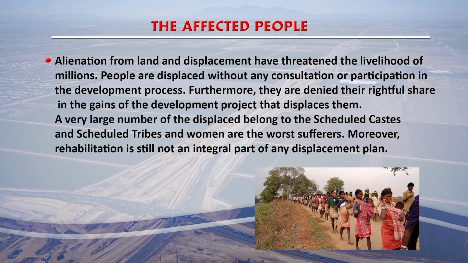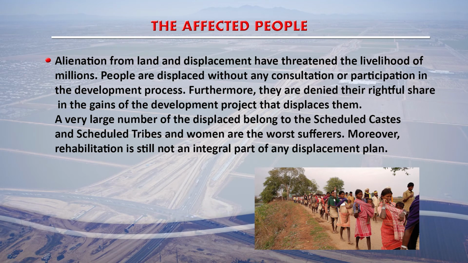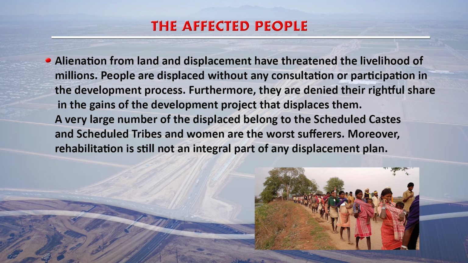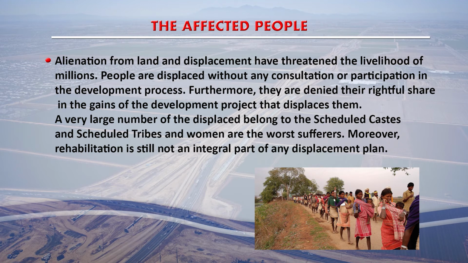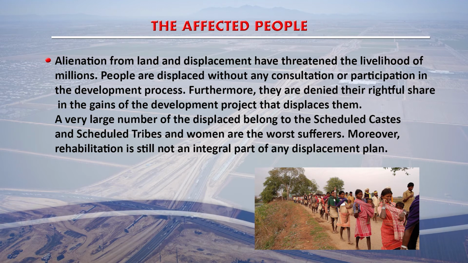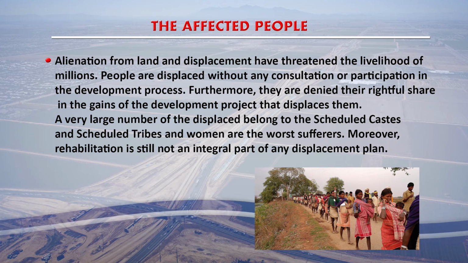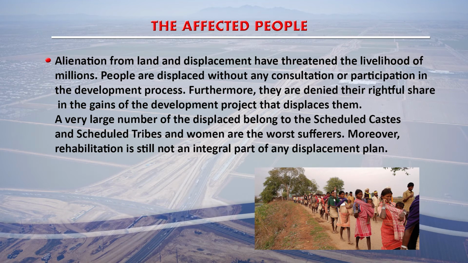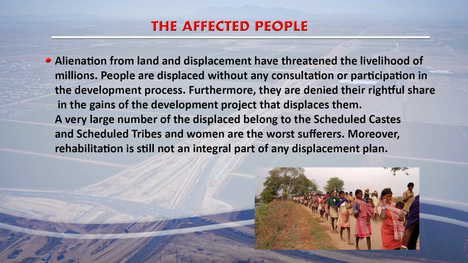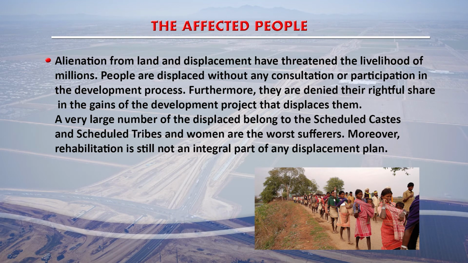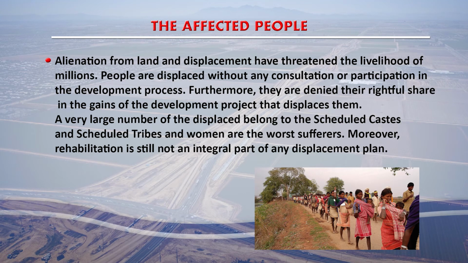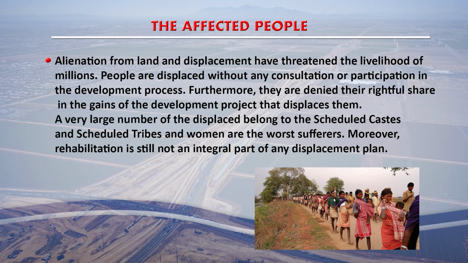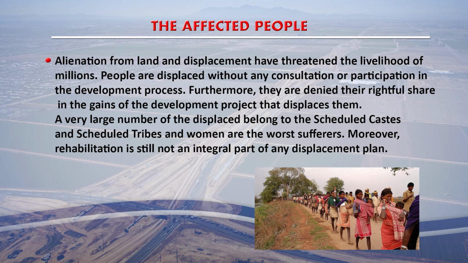People are displaced without any consultation or participation in the development process. Furthermore, they are denied their rightful share in the gains of the development projects that displace them. A very large number of the displaced people belong to the scheduled castes as well as the scheduled tribes, and women are the worst sufferers. Moreover, rehabilitation is still not an integral part of any displacement plan.